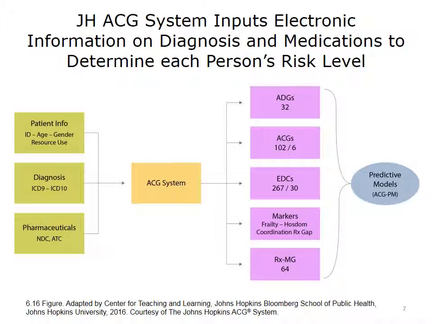So based on all of these inputs, the software will assign a risk level. That's usually done by looking at how each factor is associated with cost or other outcomes within a very large benchmark population. In other words, these different tools, ACGs for example, are developed and being updated using a multi-million person database to allow for the calculation of weights or scores that represent the importance of each risk factor in estimating a person's risk. More on this in a moment.